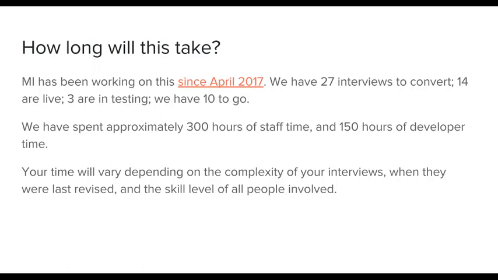General upkeep. Yeah. So a lot of what we do in the conversion process is how we do our initial document creation process. When we're building a new interview, my staff create the scripts and the forms and send them to the developer, and then they do the back and forth testing and revising. And that process takes a very long time too.